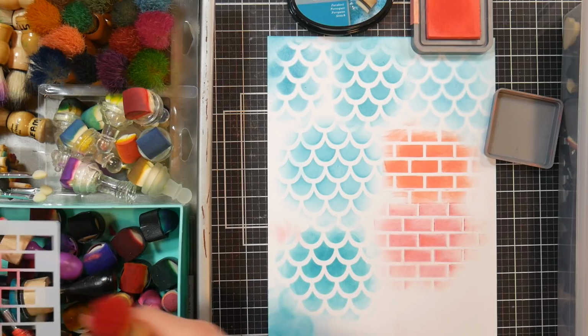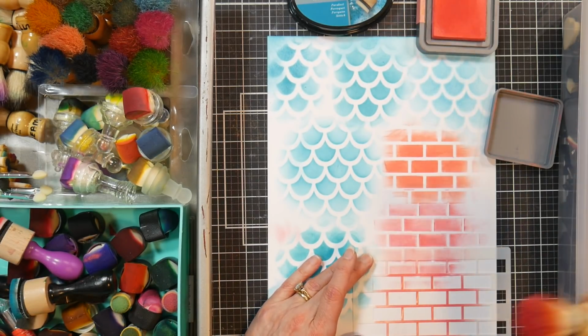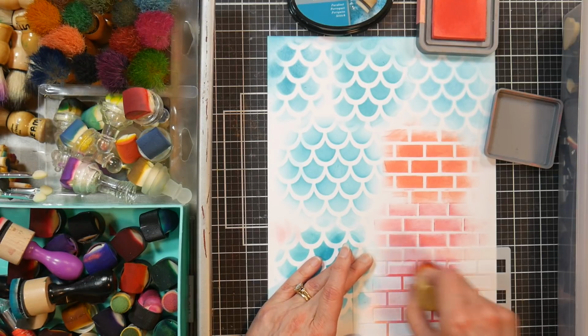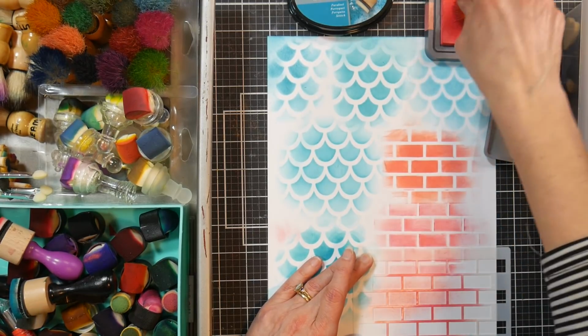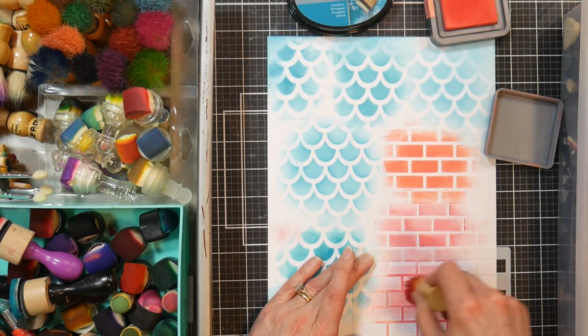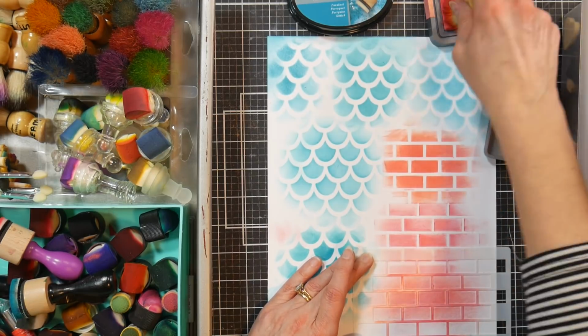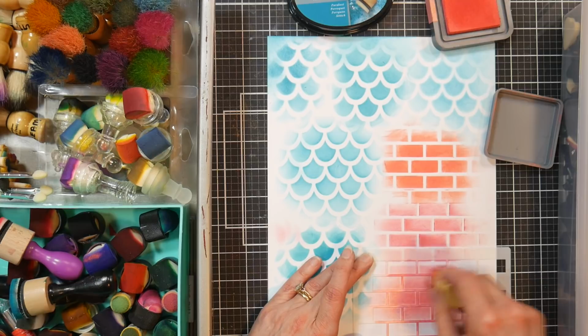And let me grab that brick stencil again, and I'll show you this with Distress ink, because I know some people only use Distress Oxide, or they only use regular Distress ink or a dye-based ink, just to kind of give you an idea of how each thing is going to look. And like I mentioned, I don't use the mushroom blenders with the pigment ink or Distress Oxides because I don't want to clean them because I'm lazy.